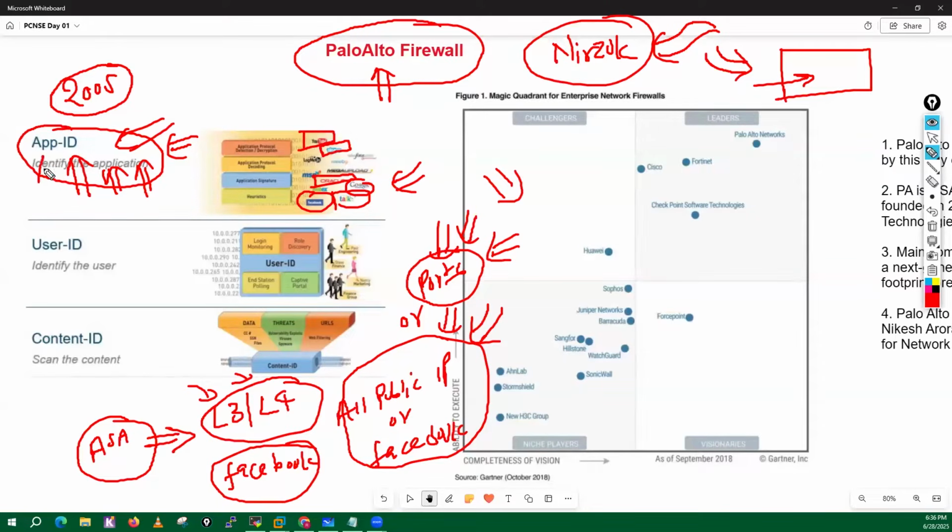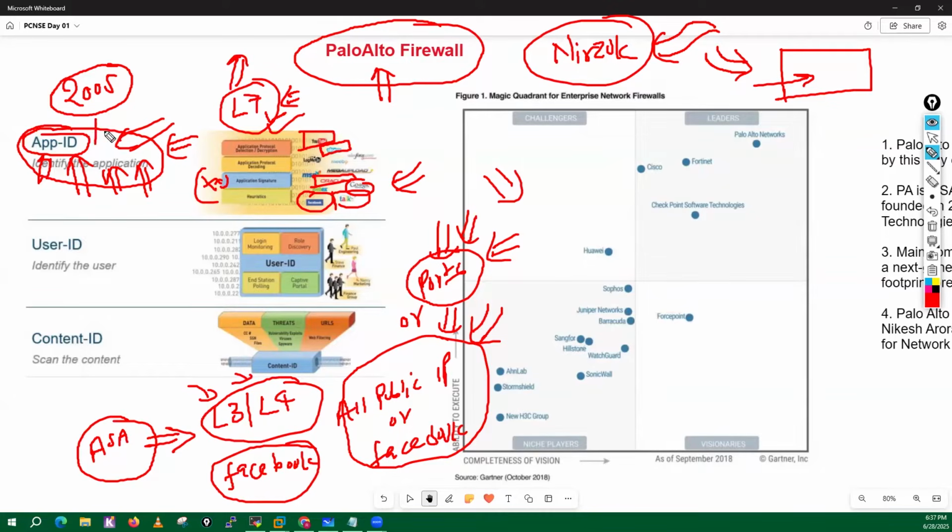But because of this feature called App-ID, now we are not relying on layer 3 and layer 4. Now we are reading the layer 7 information and identifying that this traffic belongs to Facebook, and we are blocking the traffic on the basis of layer 7.